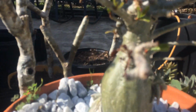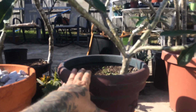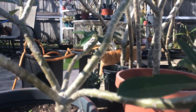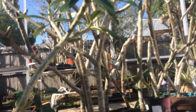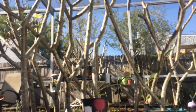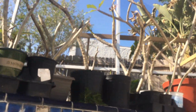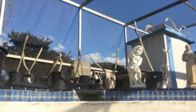Hibiscus closed up today. This one, the Singapore dwarf, the orange, it's looking pretty healthy. I'm going to try to pull this one away from the other one soon, so if we start getting leaf rust, we won't interfere with that at all. Let me go down and get some of these. So we got over 158 of these planted right now. Or rooted, I'm sorry.